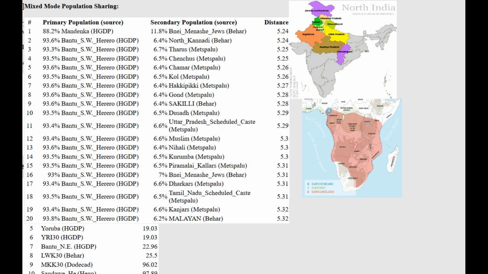And then when it comes to my secondary population, everything on the right is some type of Indian. Most of it's usually Northern Indian, which really isn't a surprise to me, especially at this point, though, to varying degrees from around 6% to 11%, though most of them are around 6%. And the distance is all in the 5 range, and they're all very, very close. So it just shows that this is very close to my admixture when it comes to pinning down two sources and the combination of them.